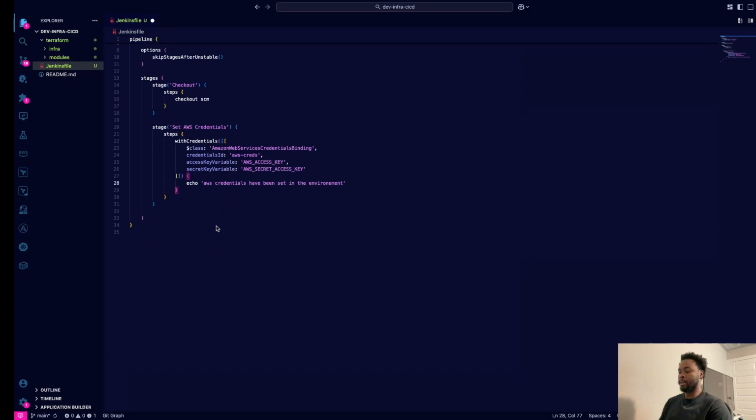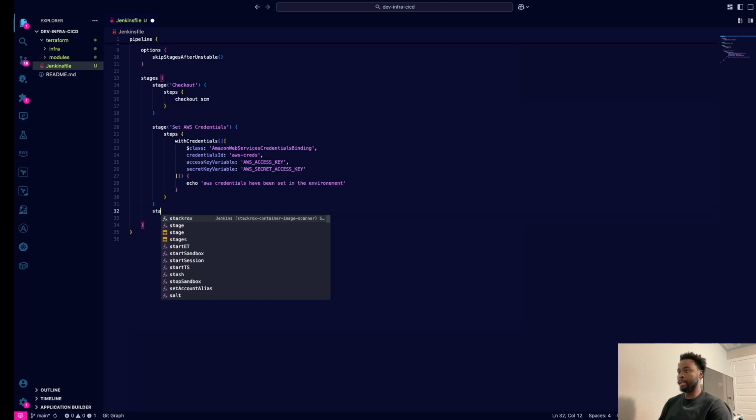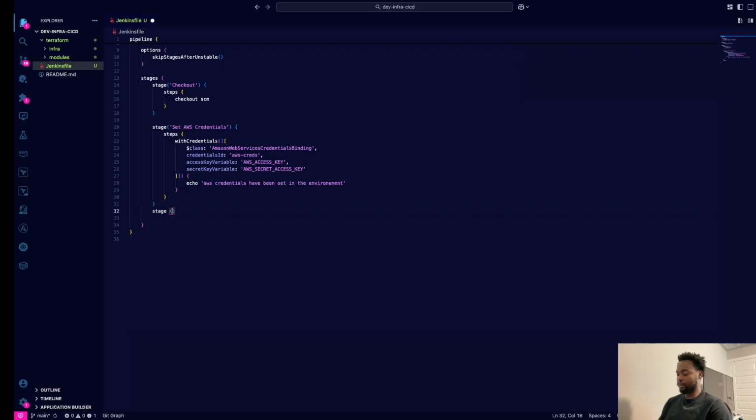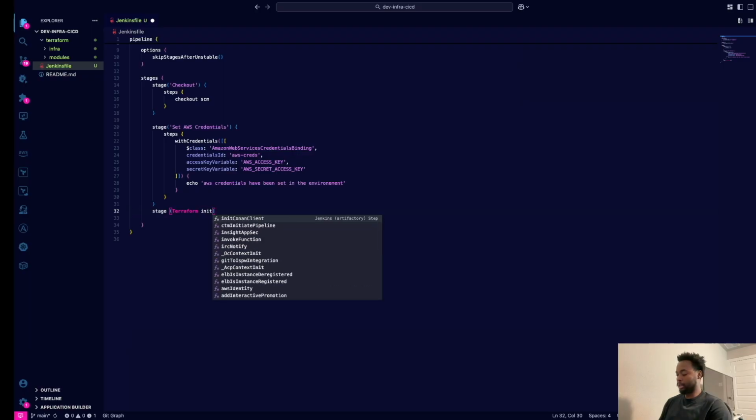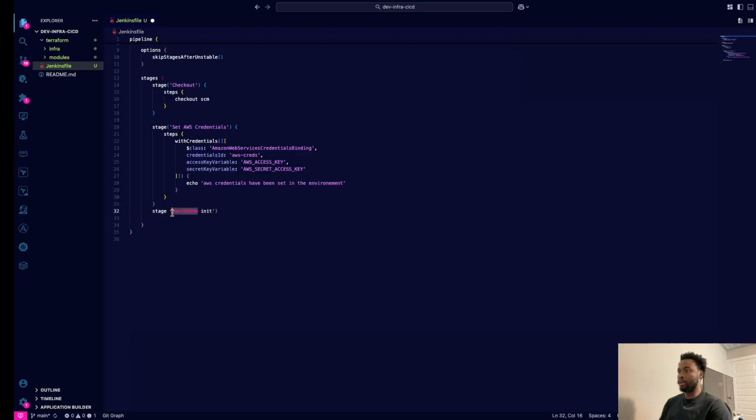Okay, moving on, our next stage would be to initialize Terraform. So right here I'm going to type in stage and call it Terraform init, making sure to put it in quotes.